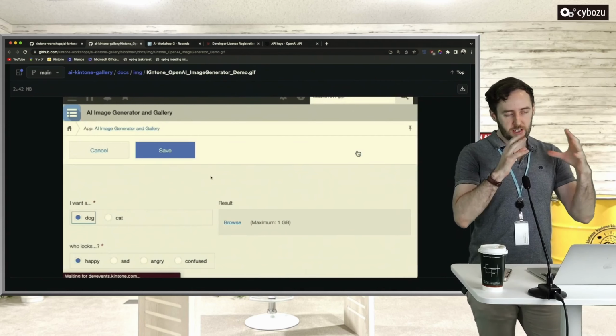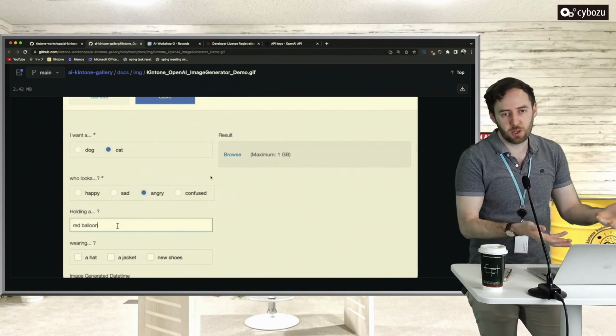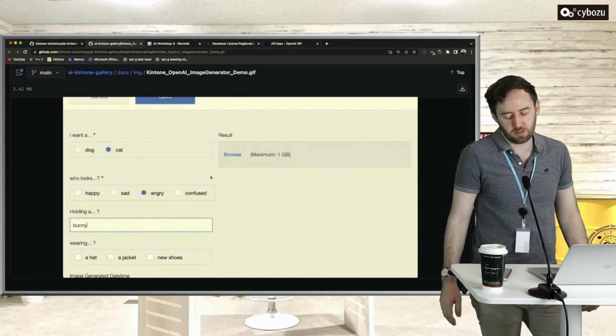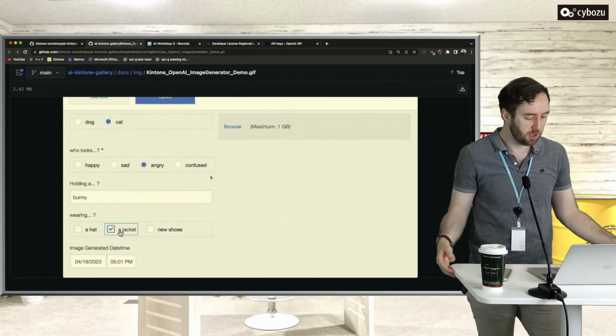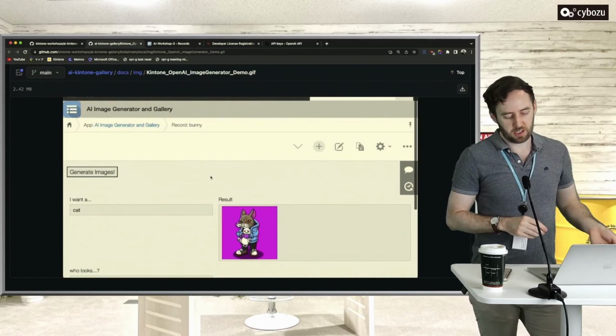So we want to take that text, right? And our end user is here in our Kintone environment. It's a form entry, which you could replicate outside of Kintone if you want to. It's not that hard. They're not going to be hand typing out stuff, right? You want them to pick from select objects, right?